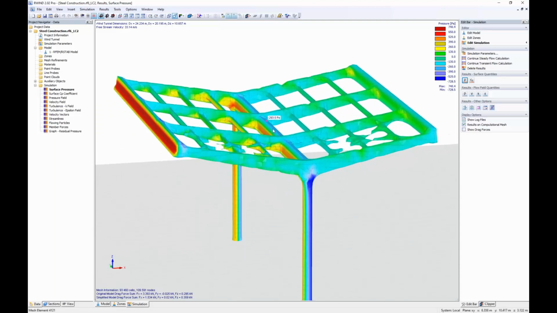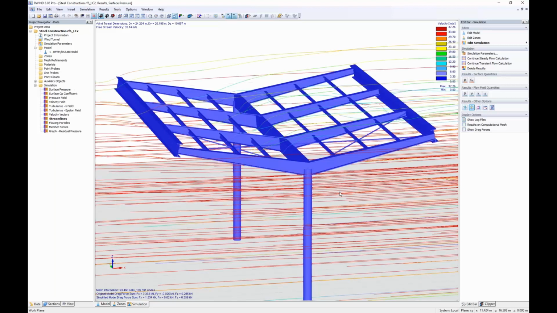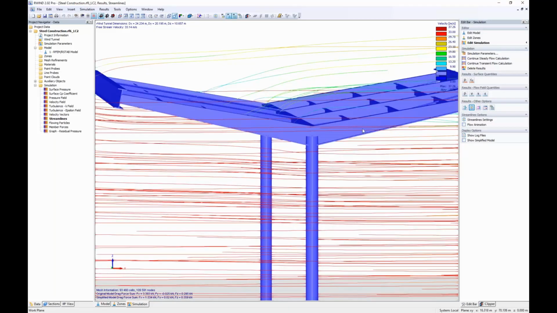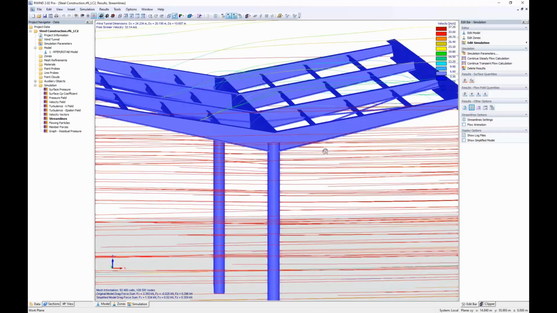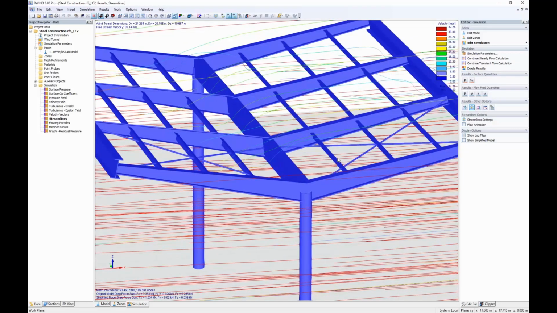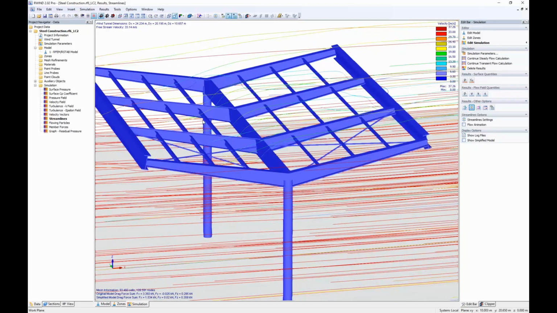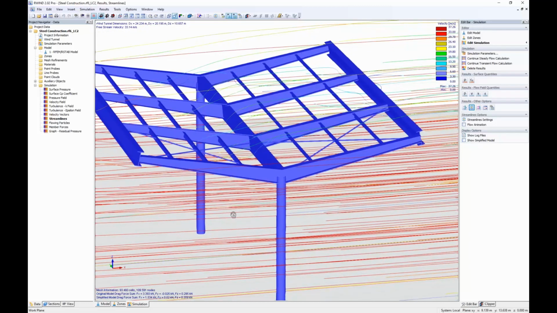Yeah, if we take a look at this member structure, of course we see he binds this foil around, but we see also the wind flow is running through the model. Yeah, you see it can go through the roof, and this is not real. So of course structural engineers create these structures without doing a cover on these structures, but in wind calculations you need a cover so that the program knows here is a cover, the wind cannot run through the roof.